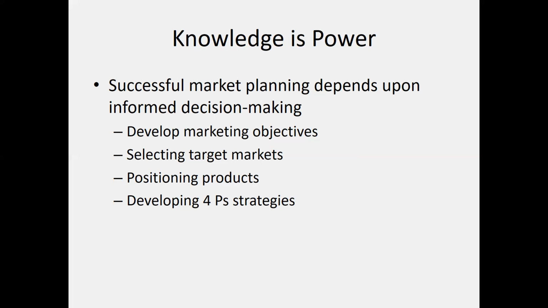And in order to really understand our target market, the P of people, and then to figure out how to position our products, how to get people to think of them in a certain way, and to develop appropriate 4Ps, the marketing mix that is appropriate for the target market, we have to understand the target market. It is not enough to say, I'm targeting college students, and then just assume that we know everything about college students because one time we were a college student.